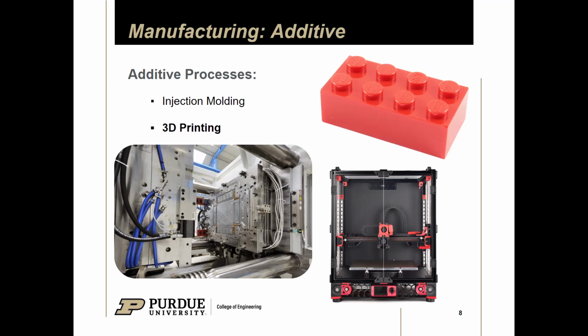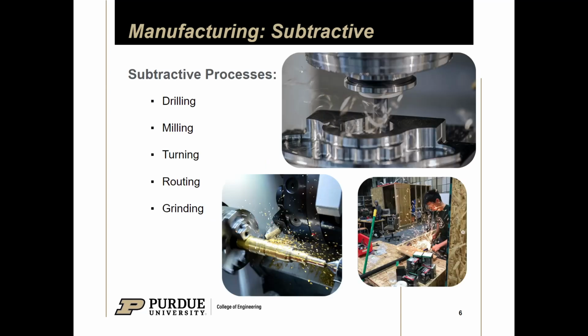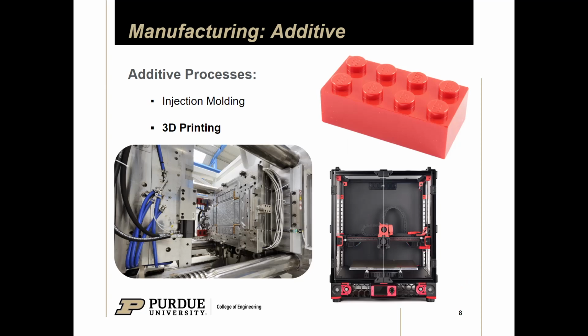But also there's 3D printing, and I like 3D printing a lot because it's very cheap relative to other manufacturing techniques, and it doesn't require any extra tooling at all. When you look at subtractive manufacturing, you have to worry about jigs and fixtures to make sure you hold down your parts very well. But with 3D printing, you just press go, and then your part appears many hours later. But yeah, it's really cool, and it's really accessible to us students. So that's why we like to talk about these things. And we're going to be doing a demo for you today.